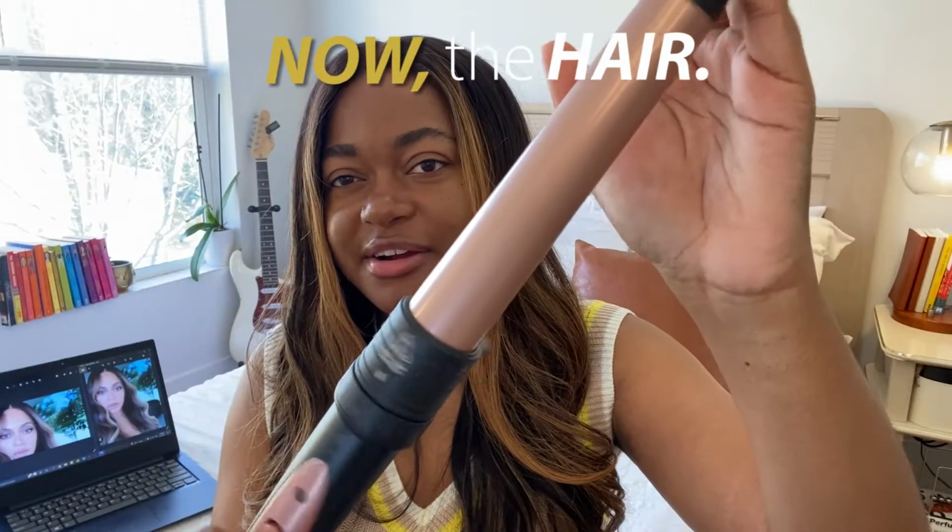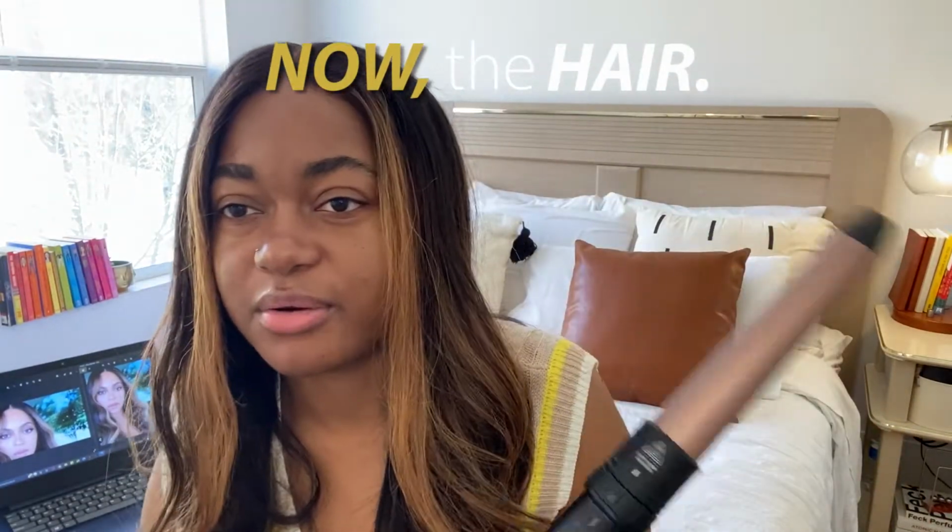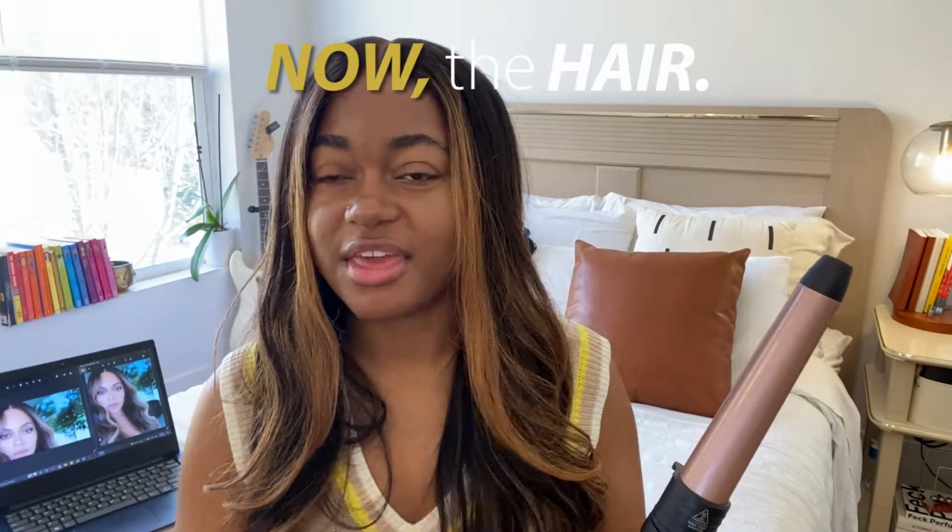So you want an iron around this size or a little bigger of a barrel to get these kind of wavy wand curls that Beyonce has going on. But first, I'm just going to tell you a little bit more about the wig. It's not even on, as you can see. I just don't feel like applying the whole thing. So we're not gonna worry about that.